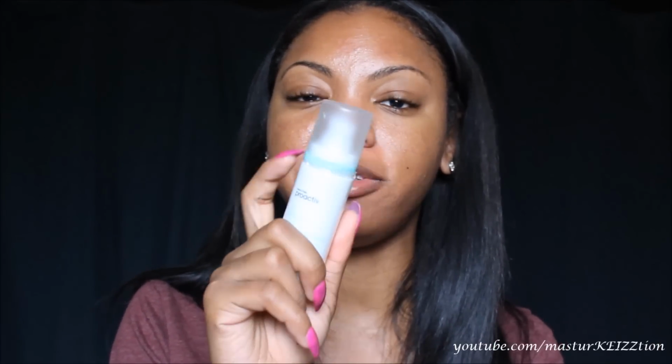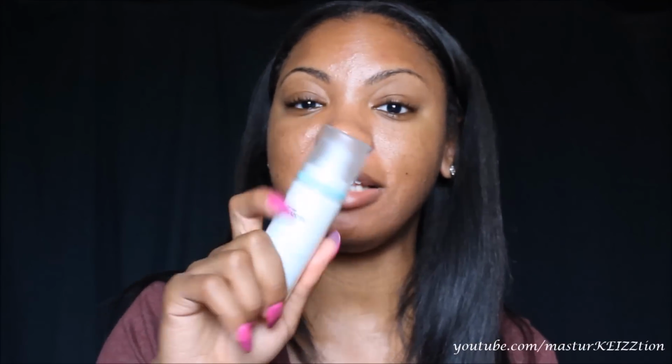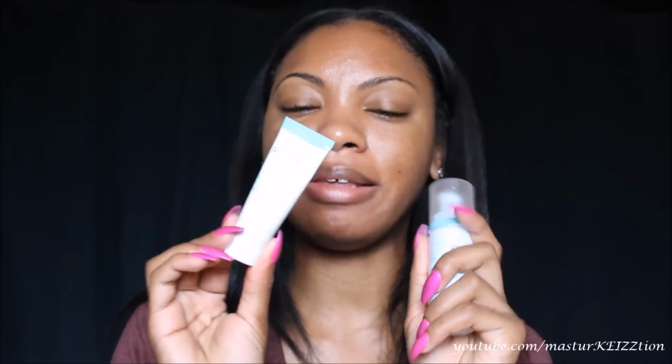I use this serum every day, and the black mark basically is non-existent. I will zoom in so you can see, but the black mark faded away. This thing is amazing if you have dark spots, if you suffer from hyperpigmentation or anything like that. Definitely try this serum out. It is amazing in clearing up your dark spots. So again, this is from ProActive Plus, and I absolutely love these two products from the ProActive Plus line.